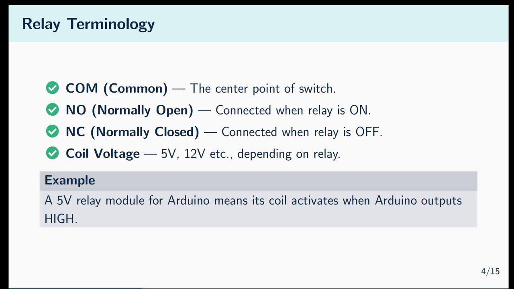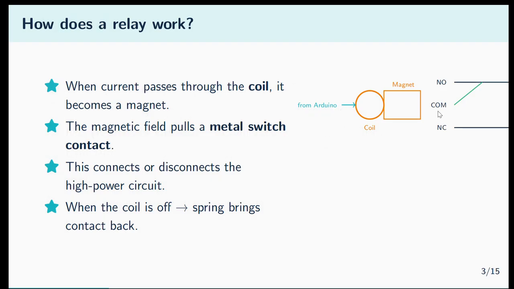So here is the relay's terminology. The common pin is the central plate that I have already explained. There are two plates, one on the left and the other on the right side of that central plate, right? One is to make the relay on and the second is to make the relay off. And there is another pin that provides sufficient current to the coil. When the coil gets magnetized, it becomes an electromagnet, right? So it attracts the middle pin. The middle pin is a movable pin, so it can move from common to the NO pin or from common to the NC pin, right? So this is all for the relay.